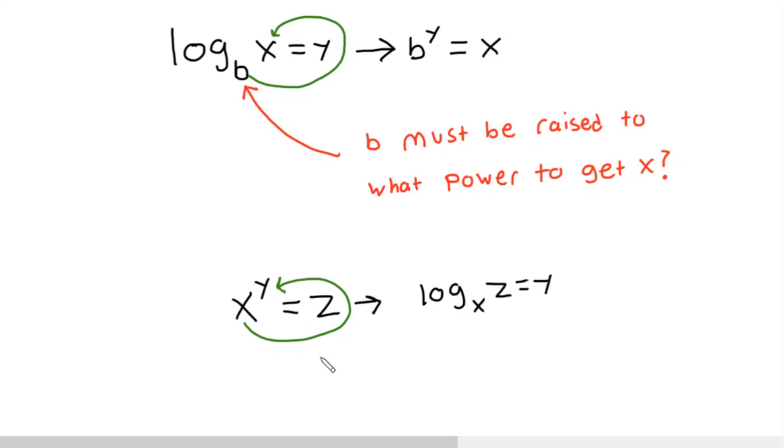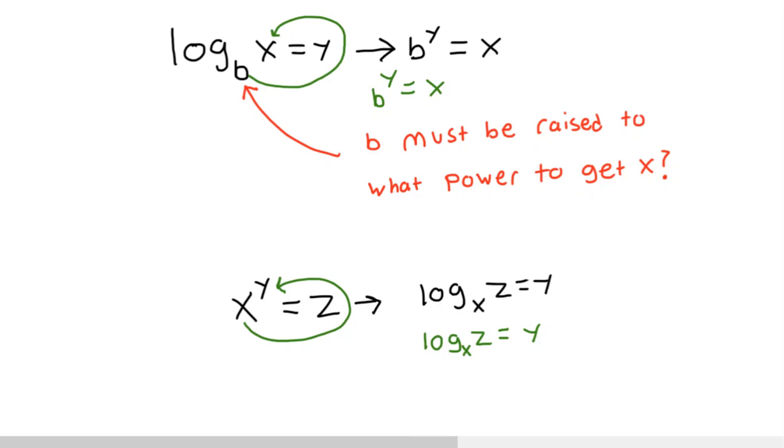Again, it's another swoop method, so you write it in the order you hit things. I hit x first, then I hit z, so I'll write that z a little bigger, and then equals y. Likewise, going back for a second, I hit b first, then y, so b to the y, and then I hit x, so b to the y equals x. That's how you go back and forth between logarithms and exponentials. This can be done easily because logarithms and exponentials are just inverses of each other.